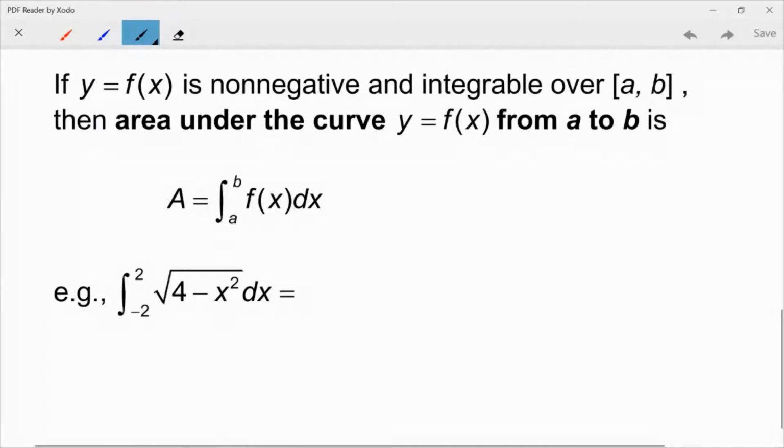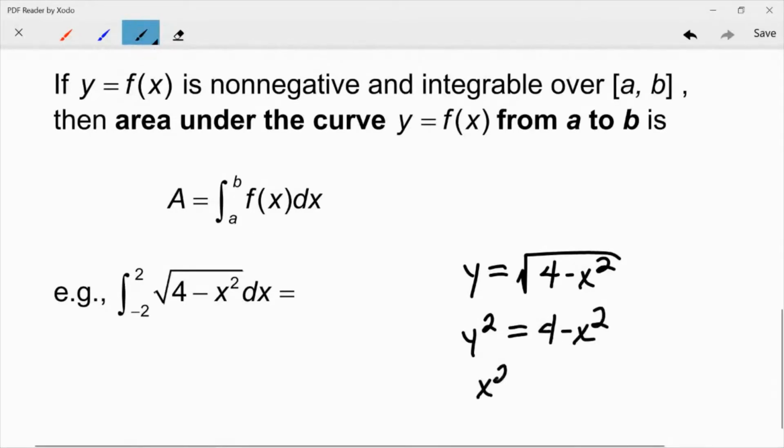So here we're trying to integrate from -2 to 2 the square root of 4 minus x squared dx. So keep in mind that my function is right here. That's the function that I'm trying to integrate. If I were to graph that, so think of it as y is equal to the square root of 4 minus x squared. You may not recognize that right away, but if I were to square both sides, we'd have y squared is equal to 4 minus x squared, and that's the same as x squared plus y squared is equal to 4. Well, now you probably recognize that as a circle with a radius of 2 centered at the origin.